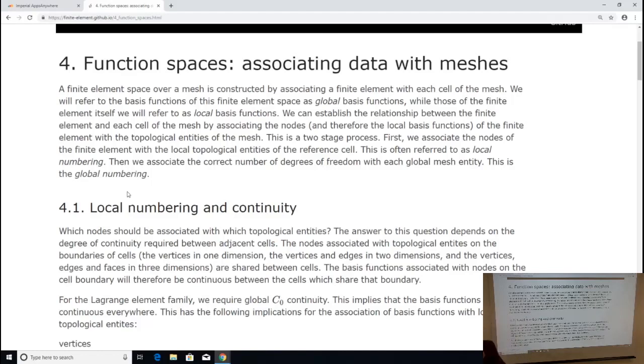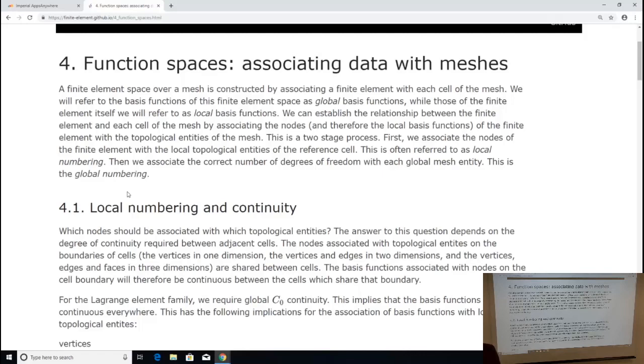So now we need to glue individual elements together to get all the elements in a finite element space. And to start with, we've got to get the topology of that right. And then afterwards, we will get the geometry right. And the geometry more or less falls out once you've got the topology right. So what do I mean by that?